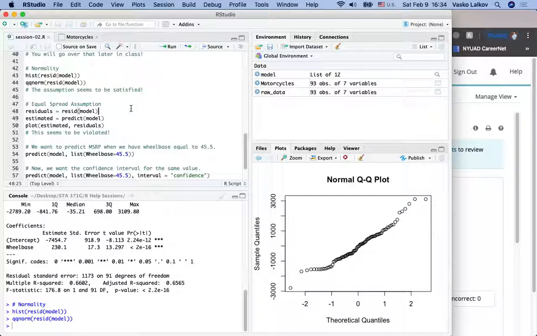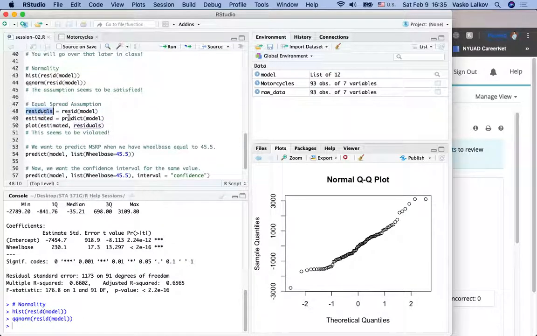Now, as I said before, we can obtain the residuals of the model with the resid command, and here I save them as residuals. And then there's one point that I want to note here, which is very important. When you plot the residuals, you always want to plot them against the predicted values of the model. The reason for this is that there are some instances where if you plot them against just the y values, or just the x values, or just against an index, you might miss some trends or patterns that you would otherwise observe if you plot it this way.